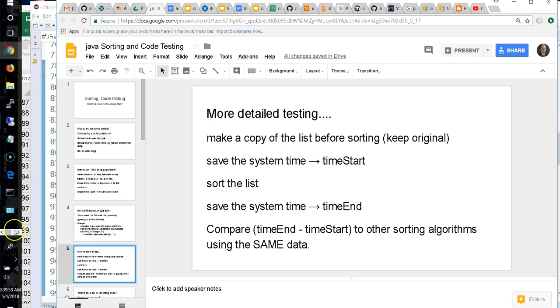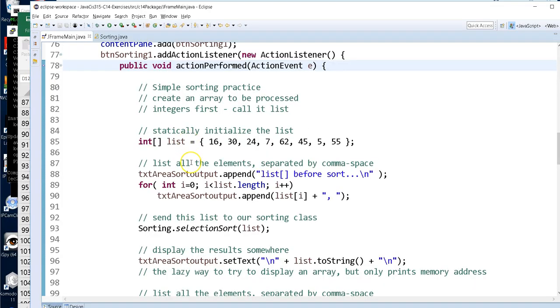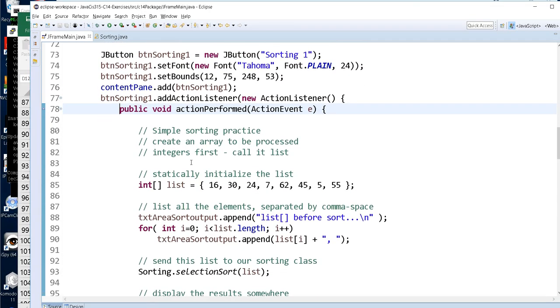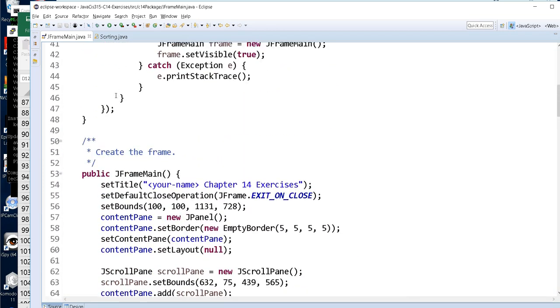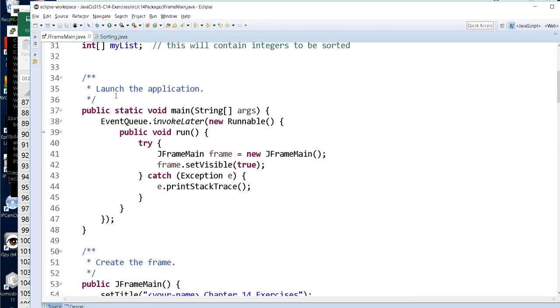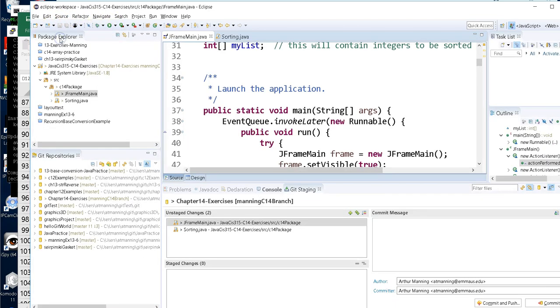Make sure I don't have some Java hanging around here. J-frame main. Yeah, still got that. Yeah. So what's going on here? Why do I keep seeing the old one?